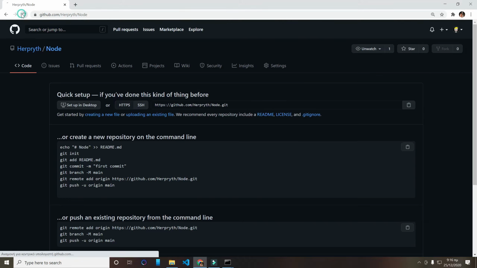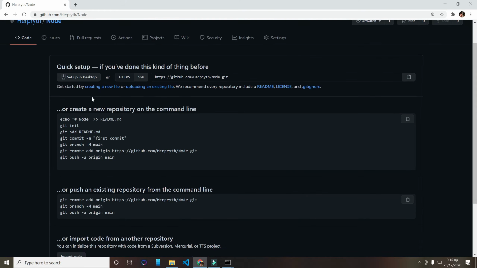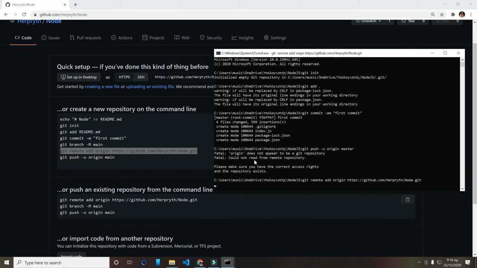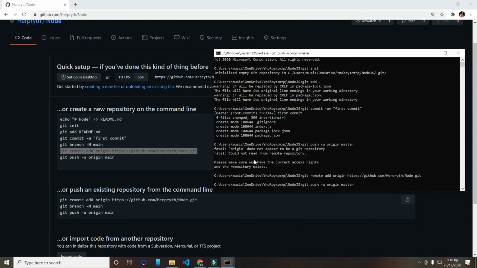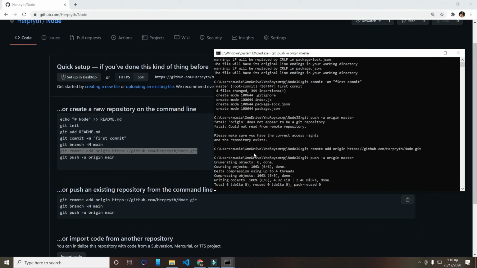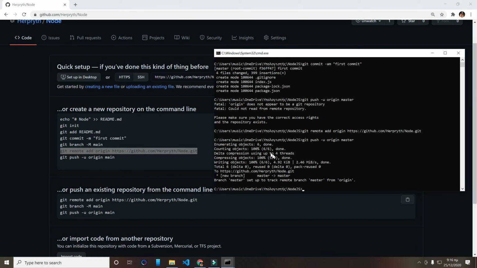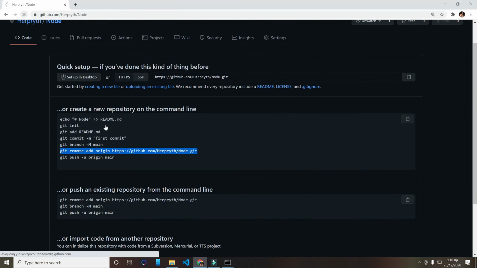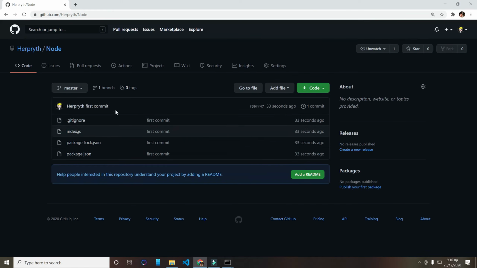So if we refresh, oh right, I forgot to add it on remote, so git remote add and then push. Great, so if I refresh now, it should give us our files.